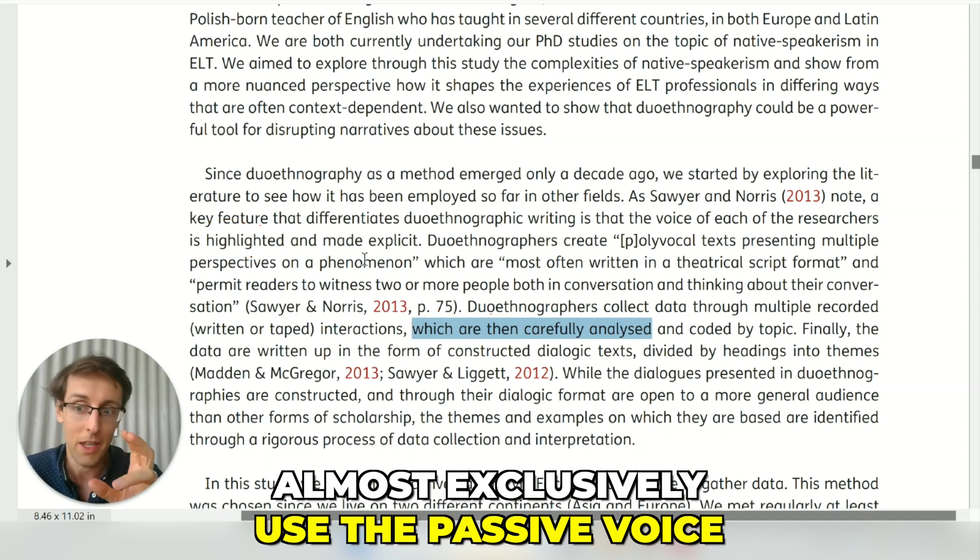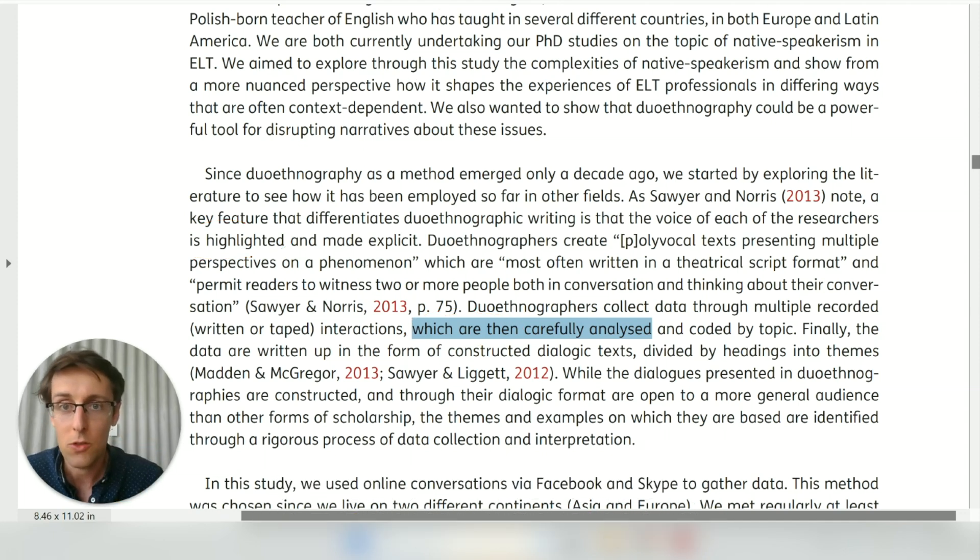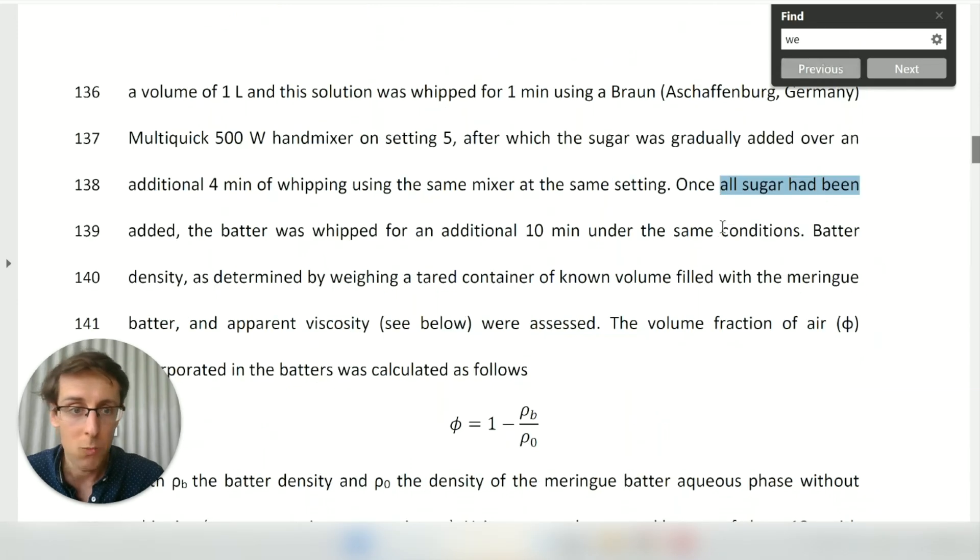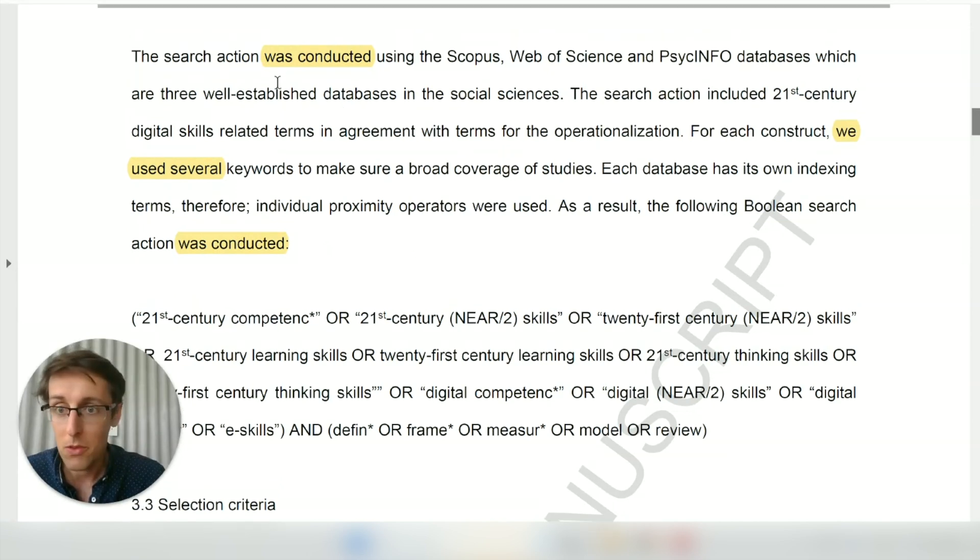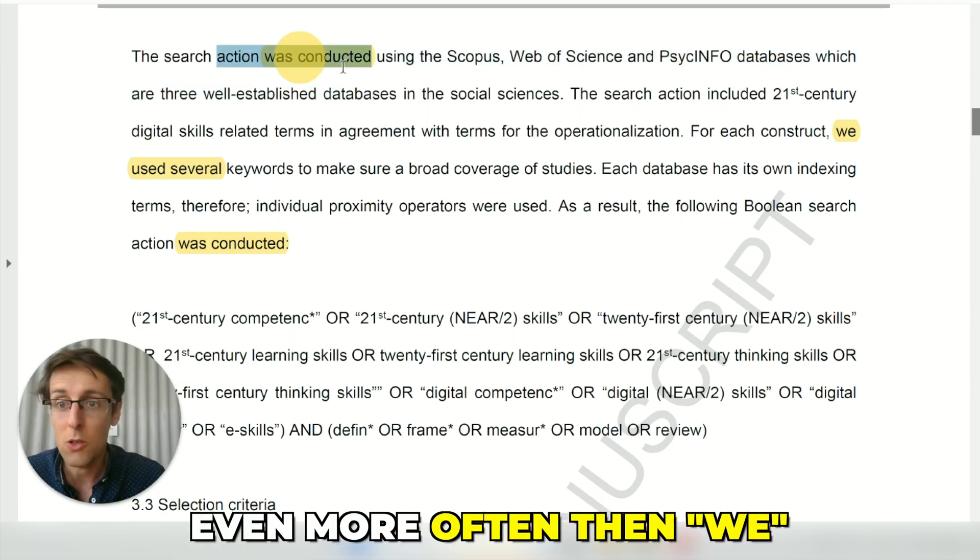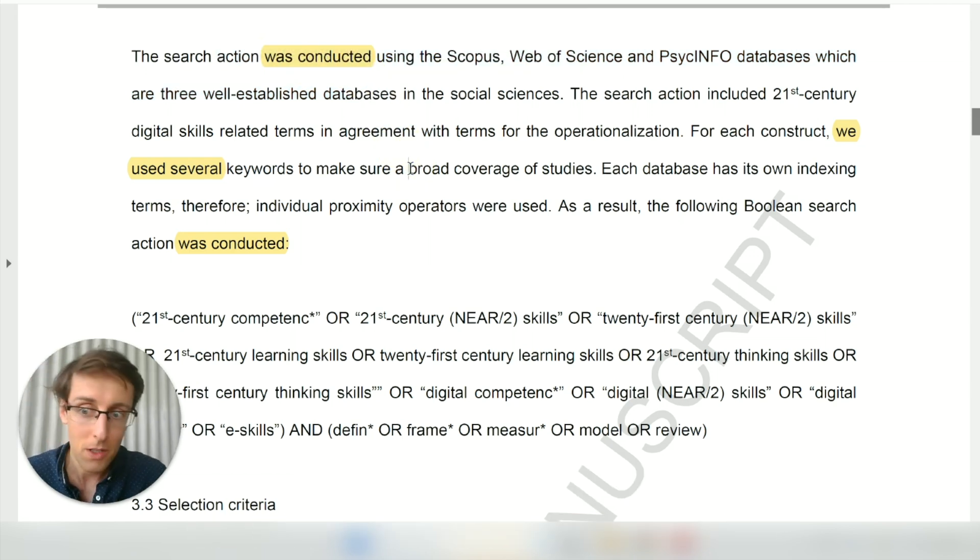In more quantitative fields, exact sciences, you will almost exclusively use the passive voice, especially in the methodology as we saw here. We might be restricted just to the conclusion or maybe stating the aim, if that at all. In a slightly more social sciences-oriented field, qualitative field, you might use we in the methodology, but very often, even more often than we, you're going to use the passive voice. So if somebody tells you to use we more often, please don't use it in every sentence, because nobody uses we in every sentence in the methodology.